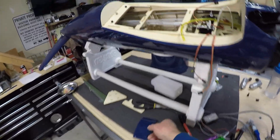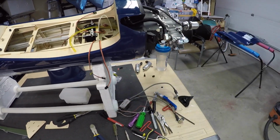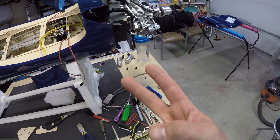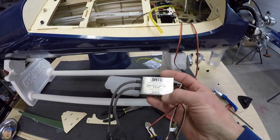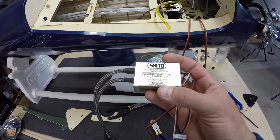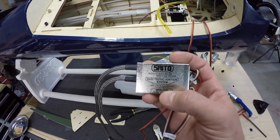And the other thing I was thinking of was the on-off switches. Pretty sure we're setting this plane up with 4 batteries. So we're going to have 2 for the receiver, 1 for the gear and 1 for the ignition. Now in the manual, this Saito controller says 6 to 9 volts, but this controller, which is old but should be the same controller, says 6 to 8 volts DC.